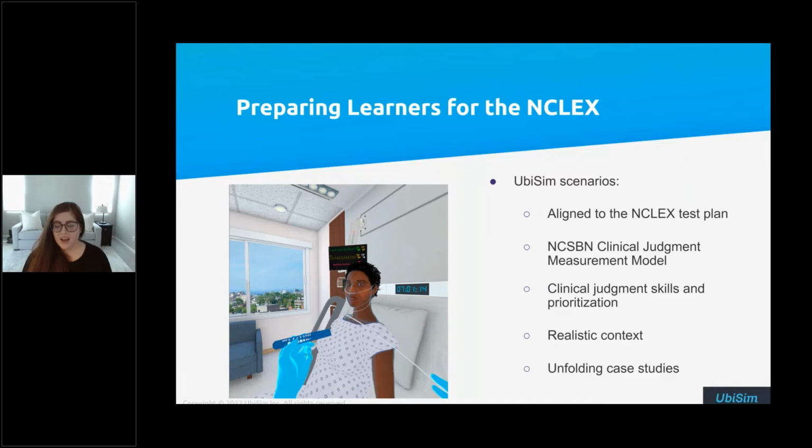We also have unfolding case studies for our scenarios, and this presents the patient situation at a future vignette in time. And we also have next generation NCLEX type questions such as matrix multiple response and multiple choice, so learners can get more experience and confidence in answering those types of questions.